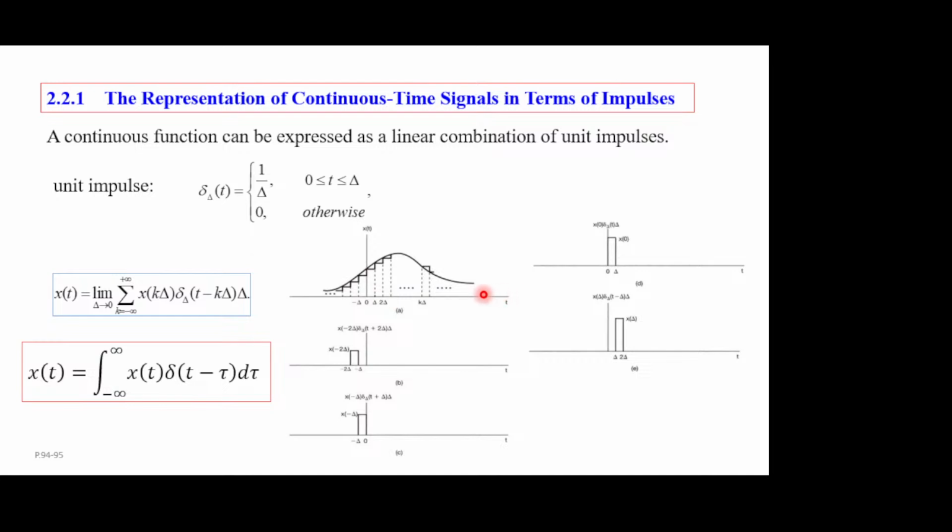Okay. And if you do that, then our function will, just like the discrete time case, look like a summation of a whole bunch of those triangles shifted to k delta. So remember, we have this delta of triangle that has height 1 over delta, and only has value between 0 and delta. And because this has a 1 over delta here, we multiply by another small delta here, so this delta will cancel this 1 over delta.